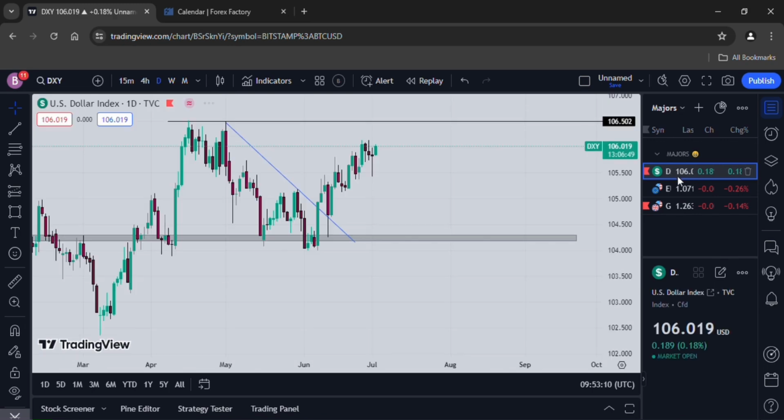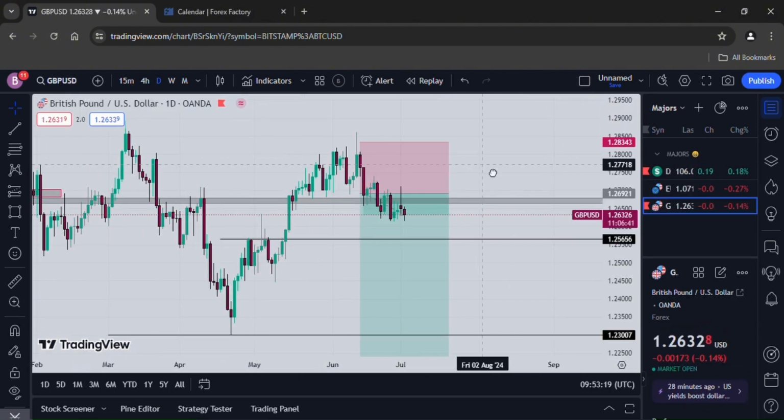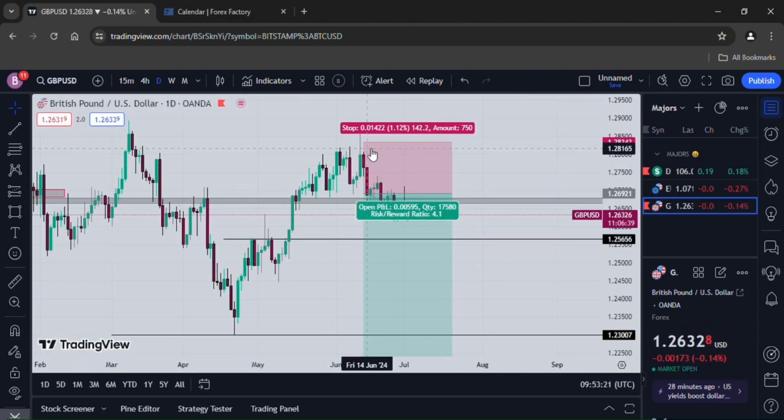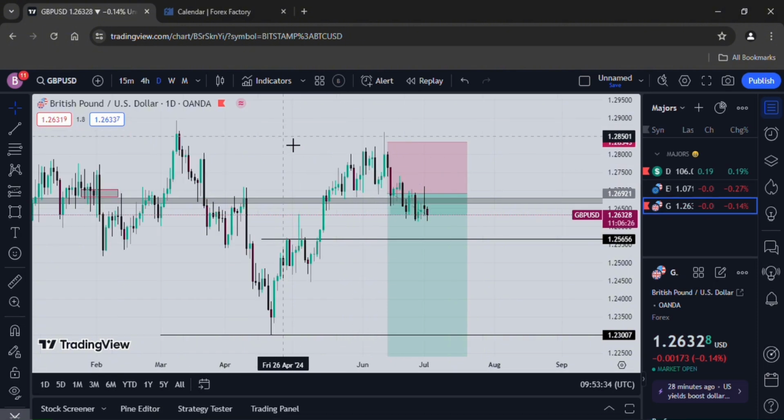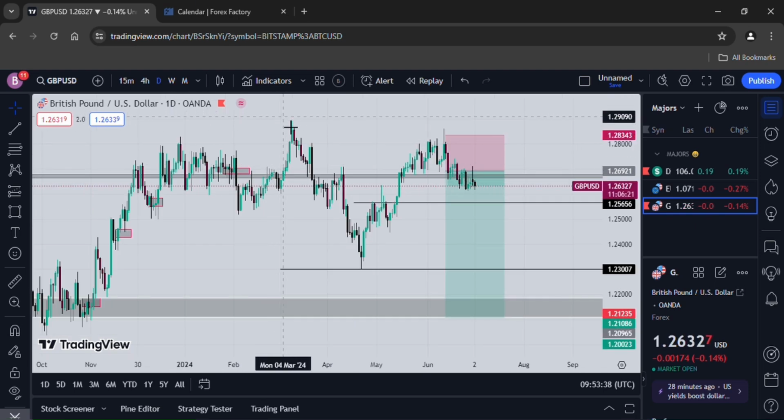Let's go and check the date. DSY left this very bullish candle on 7th June 2024. Then as I saw the same bearish candle close on 7th June here, I have like 3 entries on this GBPUSD. I entered one position here and I kept my stop loss above here because I suspected that there might be a stop hunt.